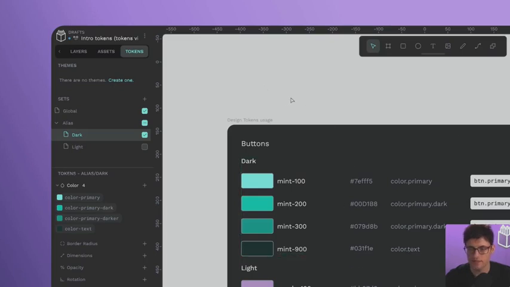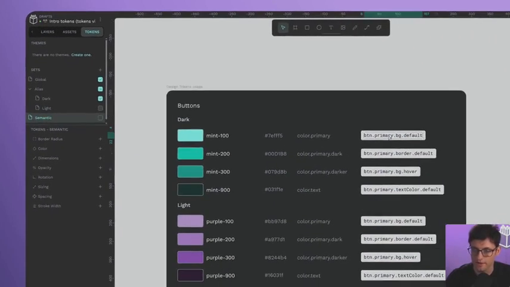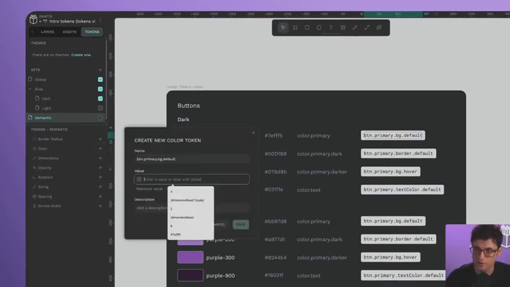Now it's time to start creating our semantic tokens for our button. To do this, we create a new set called semantic, and within we are going to create our background color, which will be our primary color. We have here.